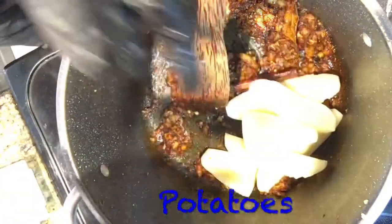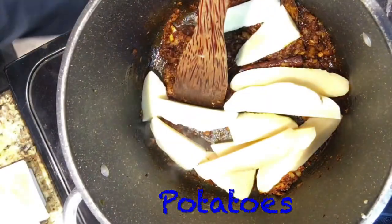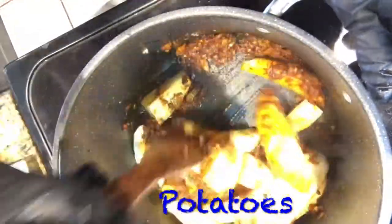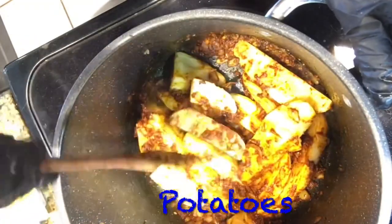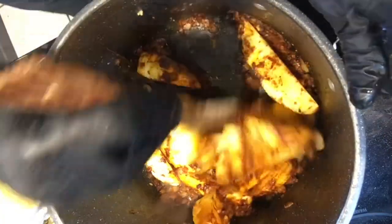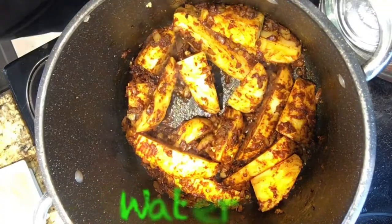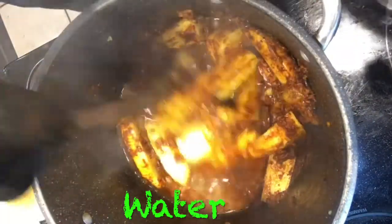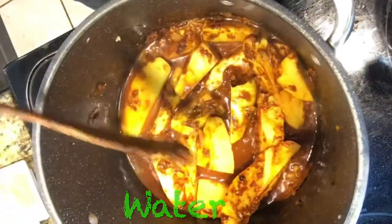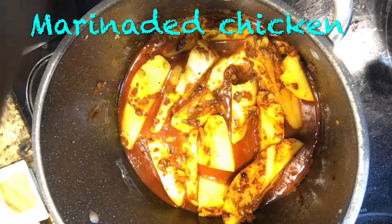To that, we're going to put the potatoes in so they can start soaking up that flavor that we just put in. Mix that up so all of those spices get mixed in here. A little bit of water. We have the chicken marinating. We're going to take it out. Turn the heat up a little bit.